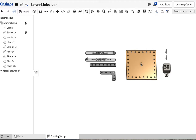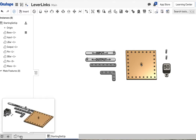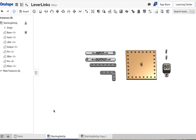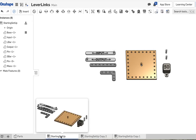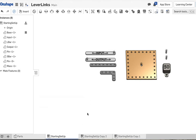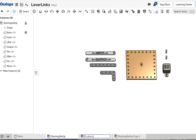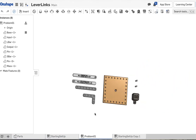Okay, first thing, notice we are in the assembly called starting setup. The parts are over here. Don't mess with the parts because they work the way they are, but starting setup is what you want to use. Now I highly recommend you right-click starting setup and duplicate it, and make copies to work in, so you always have a basic setup that's untouched that you can use for the next problem. It's easier to start from scratch, I think, than to take apart a bunch of mates. So I'm going to rename one of them problem 01, and in problem 01 we will build the first assigned problem.